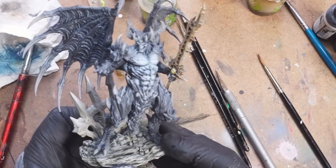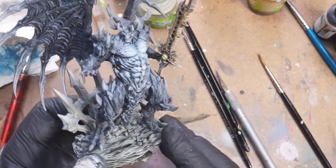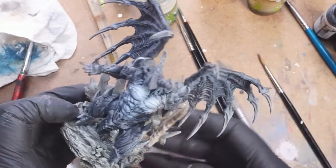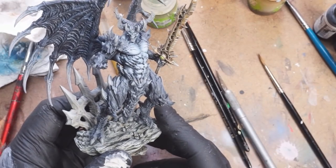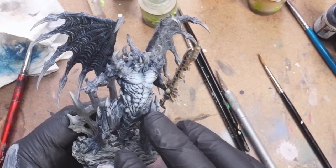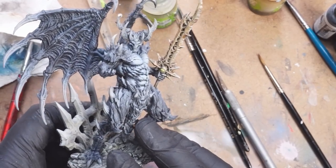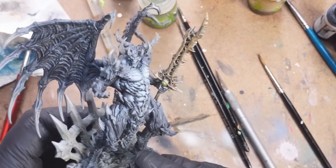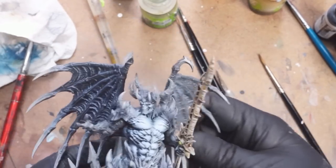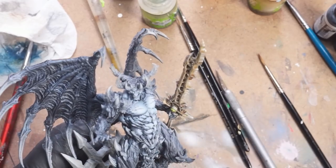The 40K / fantasy character that this is meant to be, the kind of the GW paint job, is essentially this. There are different directions you could go with this. For example, the Creature Caster version of this is much bluer overall. I actually like having a little blue in here, but I also think that there's a little bit more of a realistic feel to the direction that I went with it. And I also like the fact that my sword is definitely a different overall tone from his bony protrusions.